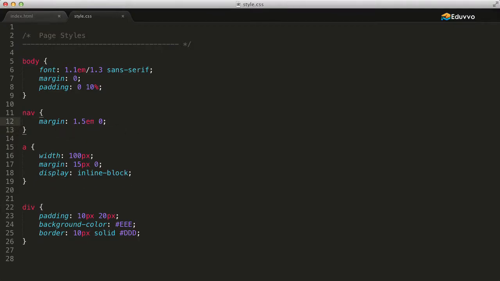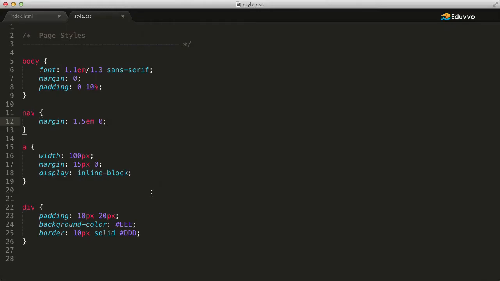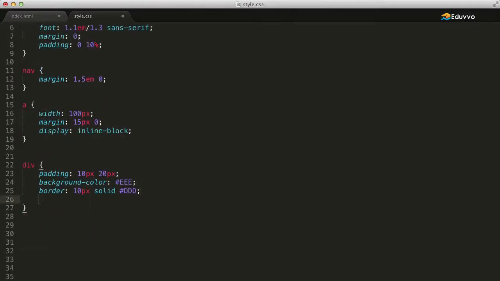By default, a box's width and height is as wide or as tall as the content it holds, but we can set our own dimensions using the width and height properties. Both width and height can accept length units such as pixels, ems, or percentages in their values.